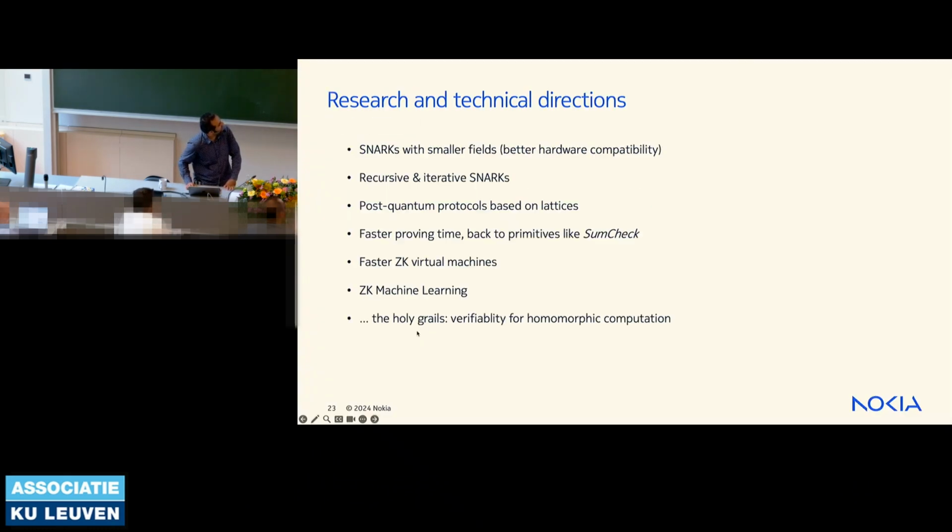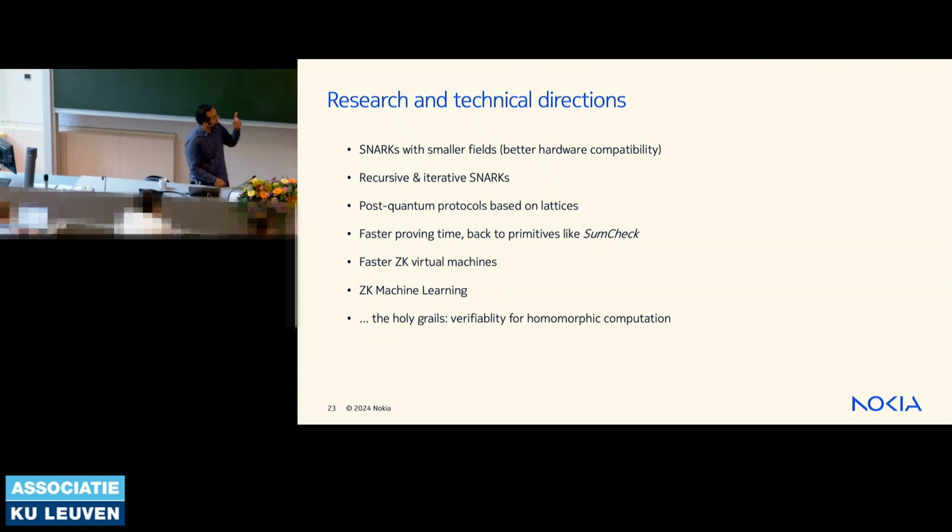So what people are working on today in this community of zero-knowledge proofs and SNARKs: people are looking at SNARKs with smaller fields, I mean mathematical fields, because they're better for hardware. Most SNARKs are based on elliptic curves, and each value you saw is like 256 bits, and this is not easily translatable to hardware.